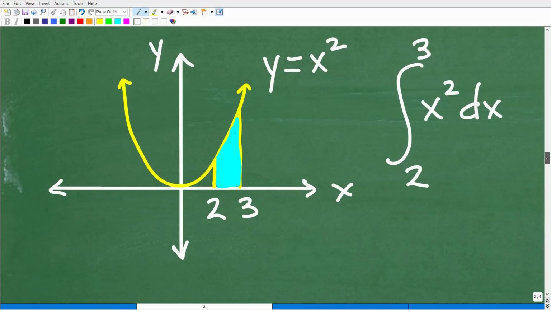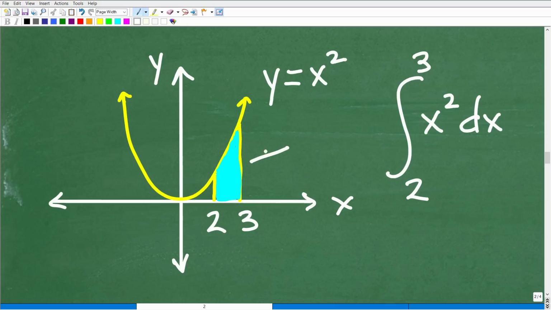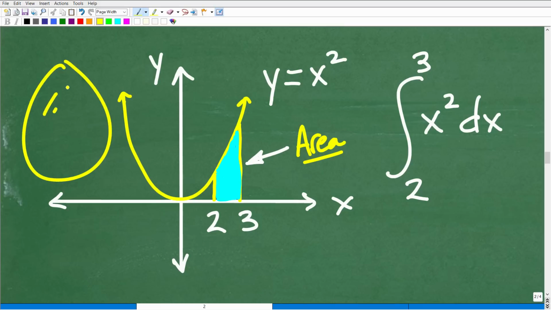All right, so here is our situation, and we want to find the area of this figure. How can we do that? Not a problem. We're going to use our superhero calculus, and here is some actual calculus notation. This is what people would see, and they'd be like, oh my goodness, this is so crazy difficult. There's no way I could understand it. You can easily understand this, okay?